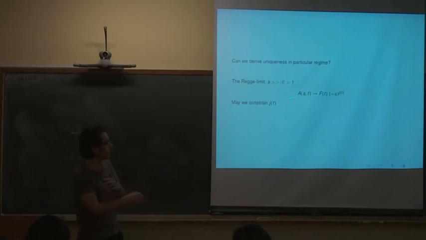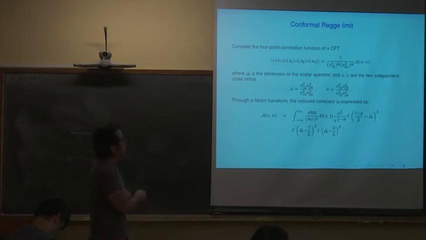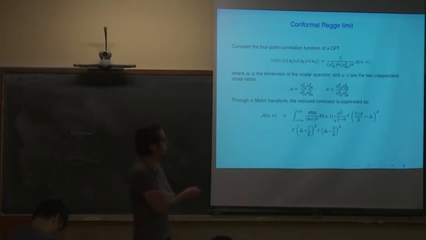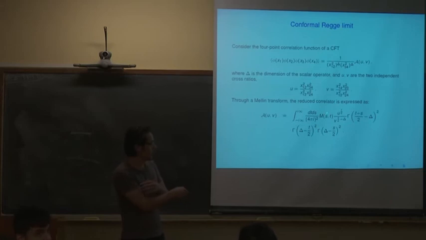Here I will not review their proof, but I will present an alternative way of looking at this problem, and that is through the relation between Mellin amplitudes and conformal field theories. We know that the 4-point CFT correlator can be written in terms of a reduced 4-point function, and we can write this reduced 4-point function in terms of a Mellin representation, where M(s,t) is the Mellin amplitude. The game I'm going to play today is to use the intimate relation between this M(s,t) and the flat space limit scattering amplitude, to see why this j(t) should have this linear behavior.